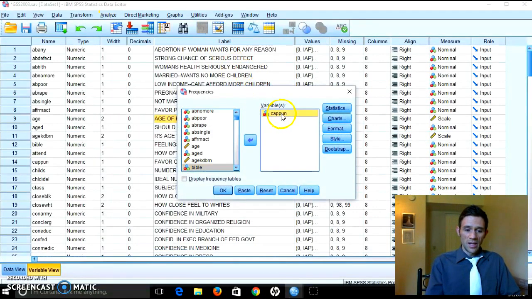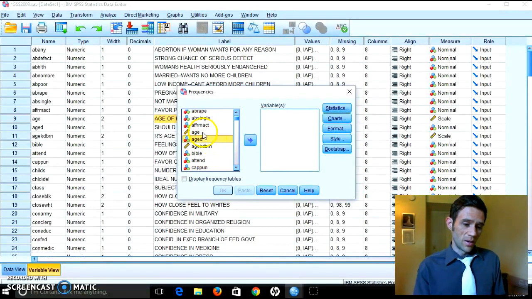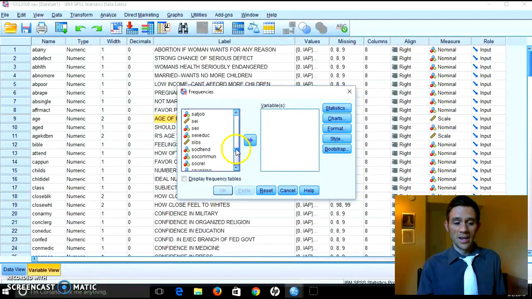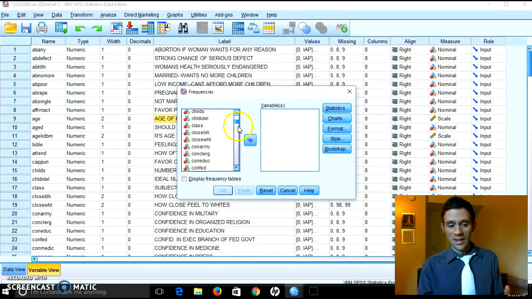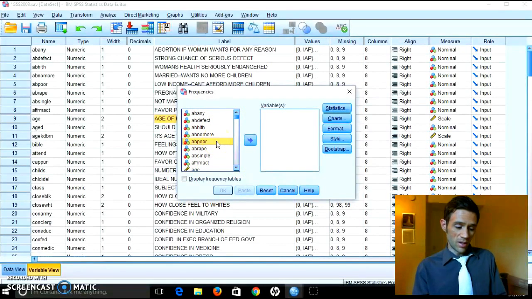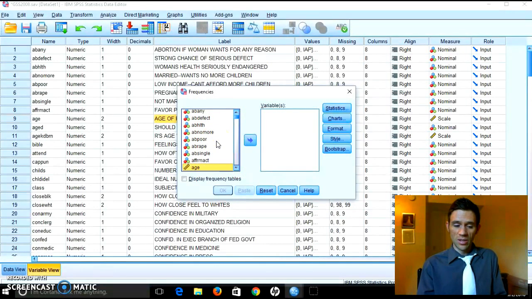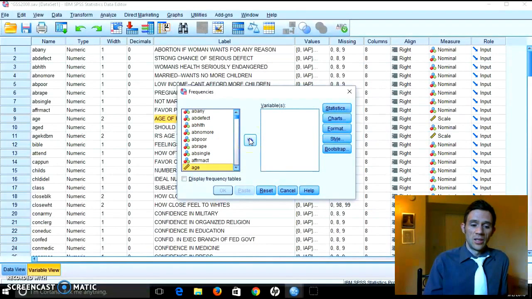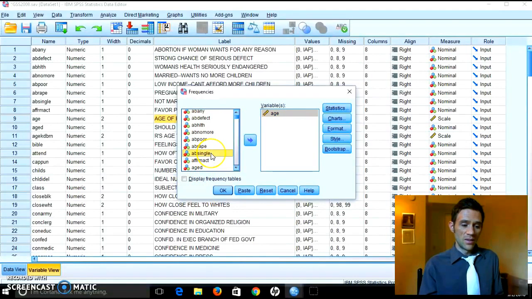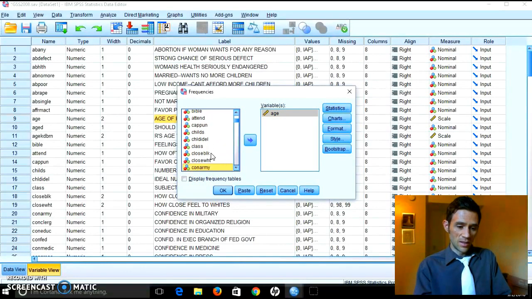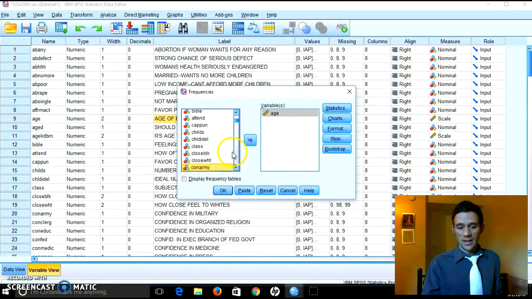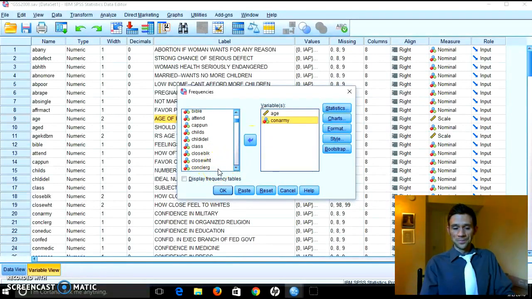Now clear out anything in here, which you shouldn't have. We can get to our variable. A lot of this is in alphabetical order, but not all of it. See, once you get past R, S, it starts to go back into E's and T's. So an easy way can be to just click anywhere in here and start typing your variable name, and it should come up. Then click on this arrow, or you can double click and it will move it over. So now I need to find con army, so I click again and start typing. There's my variable. Again, I can use the arrow or just double click it.